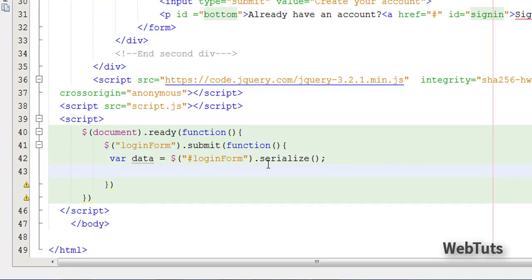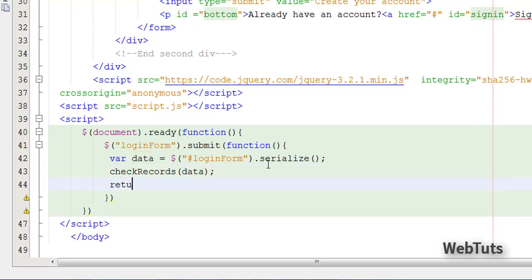Then I'm going to make a function, check records, and pass data, semicolon, return false, semicolon.